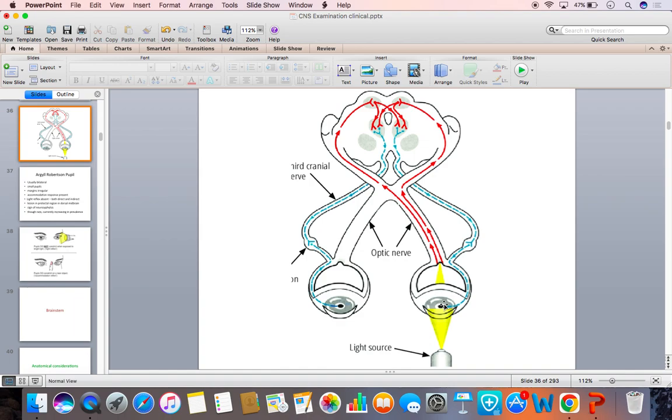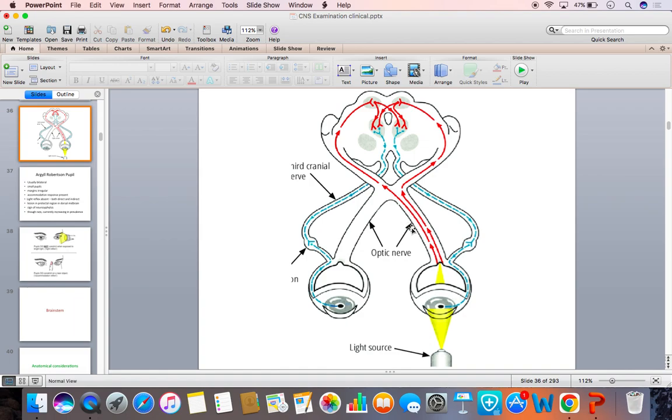Okay? You can remember that you are testing a particular eye. With reference to this particular eye only, you have to describe the direct light reflex and indirect light reflex with reference to the testing eye. Got it? So in this eye, direct response is the response of the testing eye when light is focused on that particular eye. When you focus the light on the opposite eye and the testing eye shows the response, this is called indirect response.